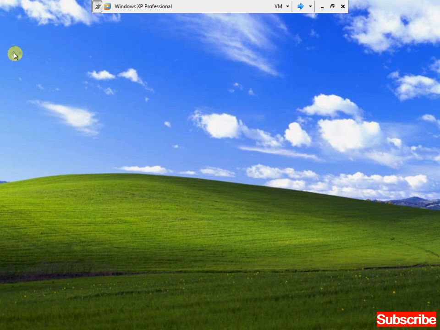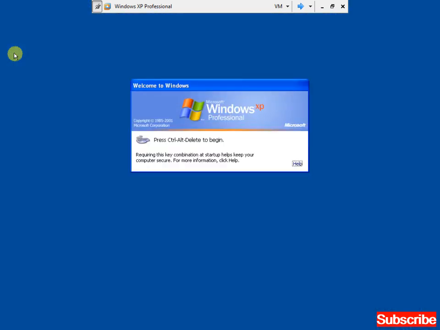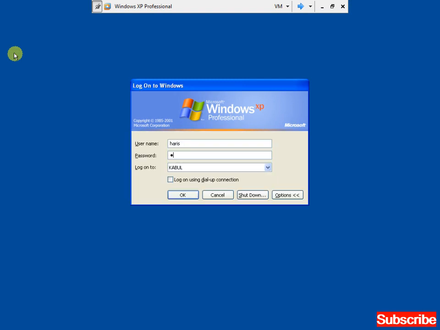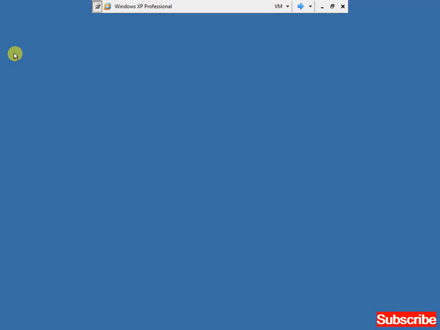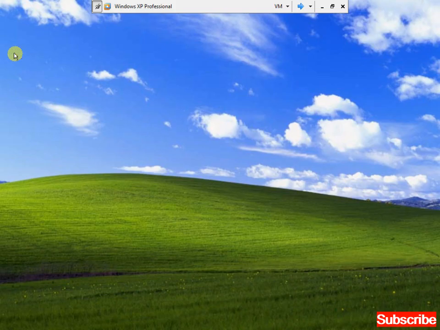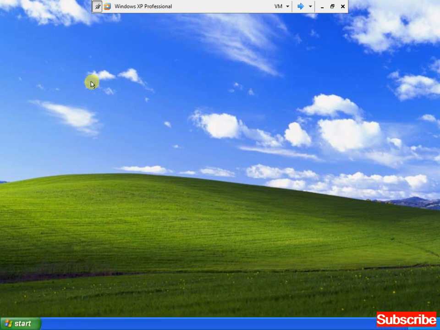Each and every policy is just applicable for next boot. Next boot means we have to restart, but we can't restart, so just going to log out for a single or two times. Now you will see that when you are going to open my computer, there would be a shared drive with the name of Z, and ABC folder would be there with the name of ABC on server.